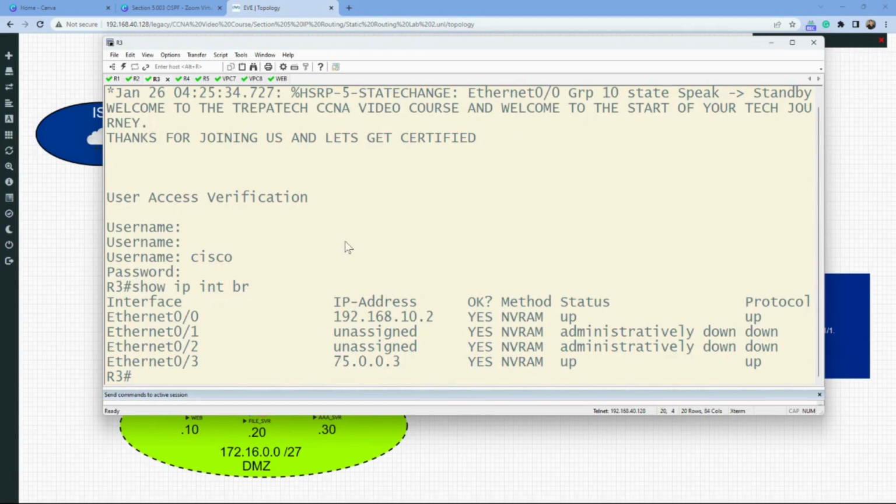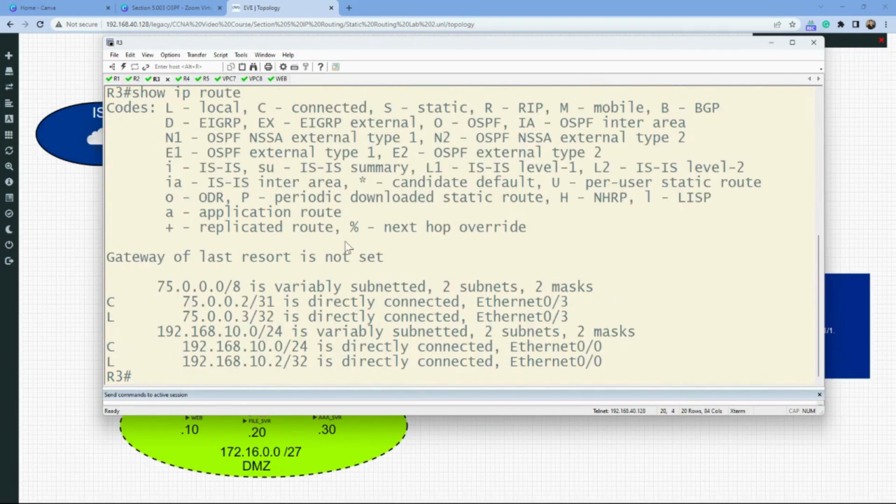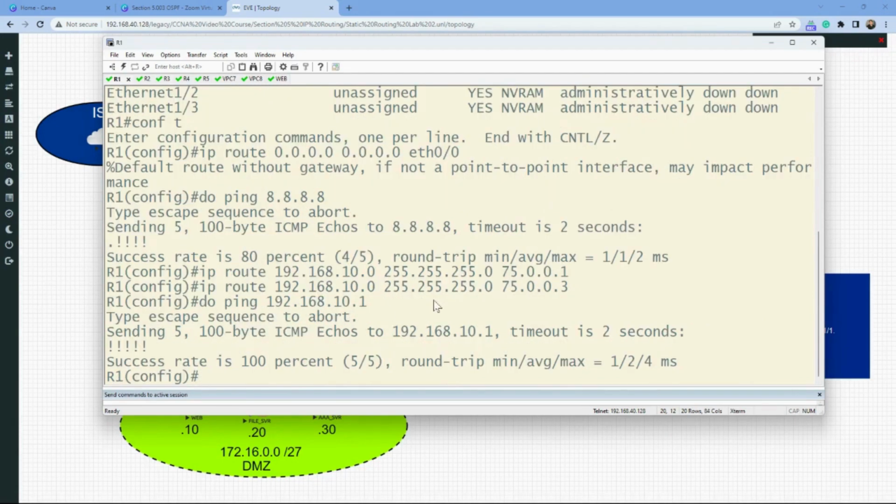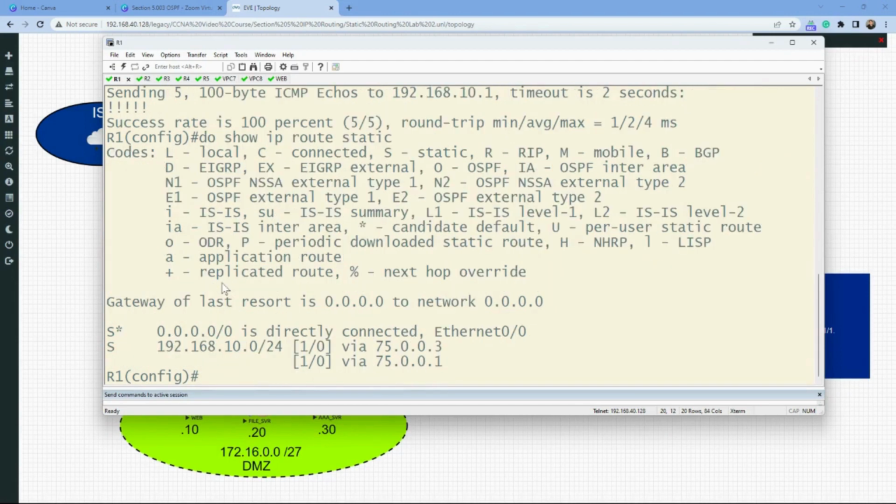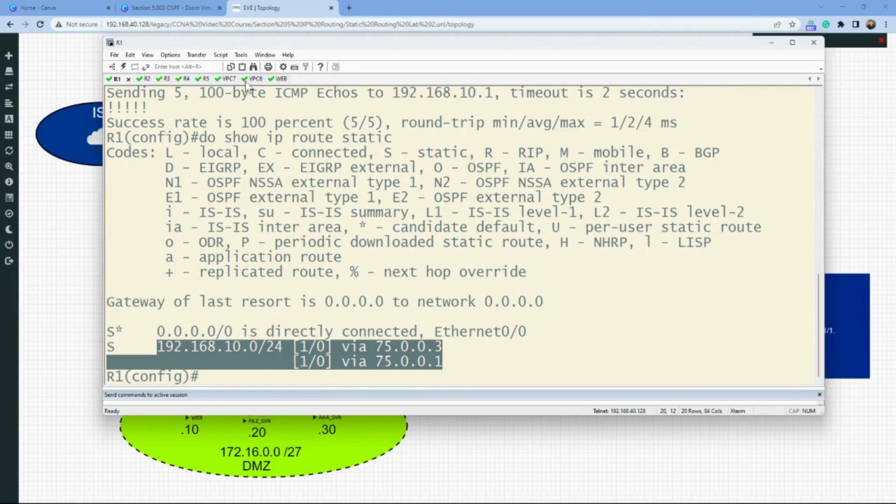So let's take a look at R3 and look at the routing table. The reason we're able to have full reachability here, I believe, is because we're directly connected. If we look at our routing table, just the static routes, that's our direct connection.